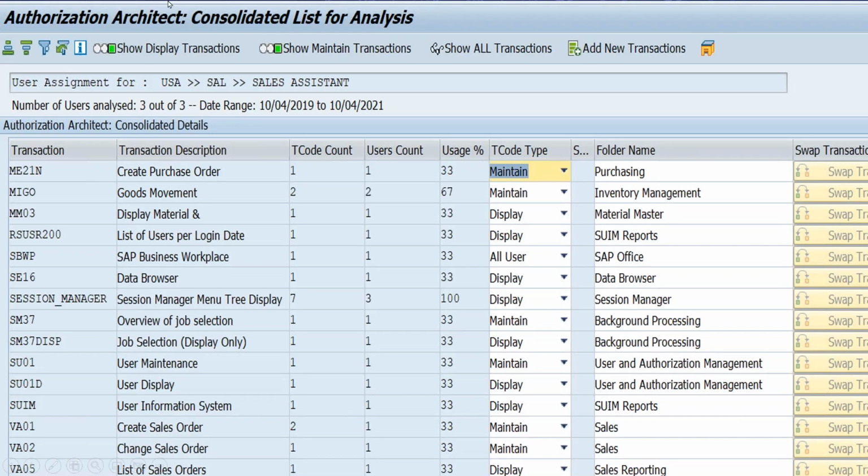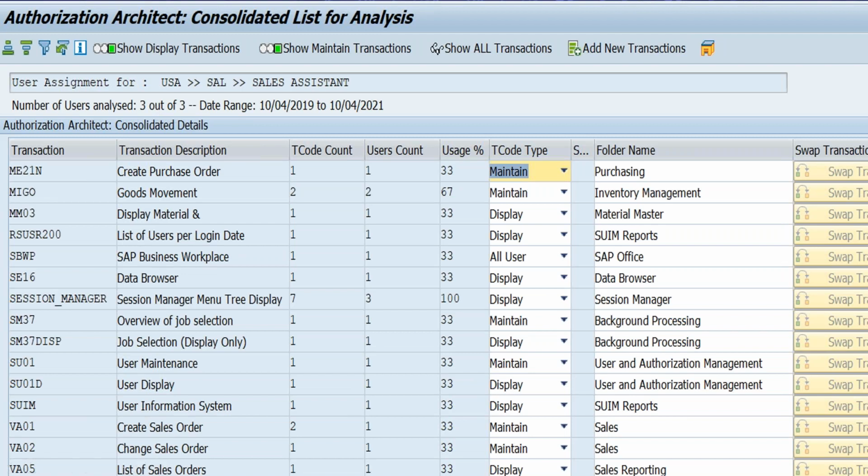This is a page from Authorization Architect where it's using the TA data, and it looks very busy, but it's actually very simple once you get looking at it. Up at the top here, we see that we're looking at what's going to be a role for U.S. sales assistant, and we've got some users, 3, that we've mapped to this future role. These are 3 people that already work in that department, and they do the work that's associated with this role. And we feel like they're representative of the department.